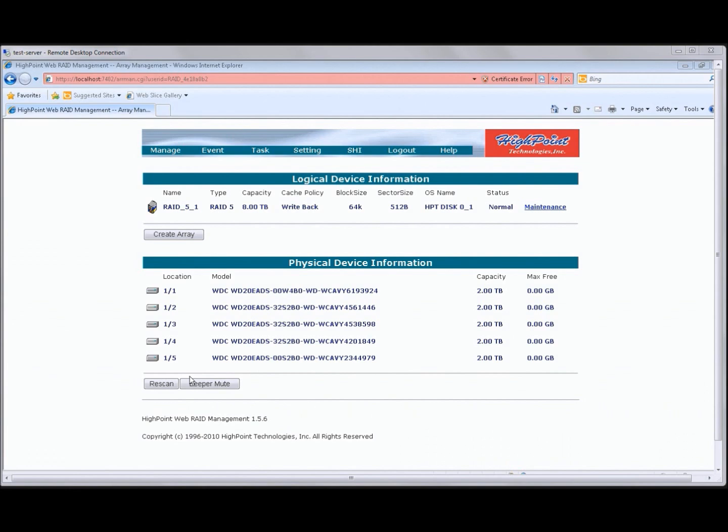In summary, I ended up putting a bad drive in there, and I had to repeat this process a couple of times. So the moral of the story is make sure you have good hardware when you put it in. So now that the array is built, there's a few more things that we need to do.